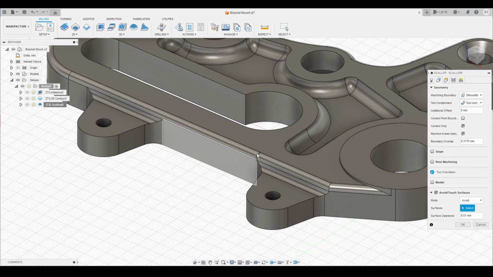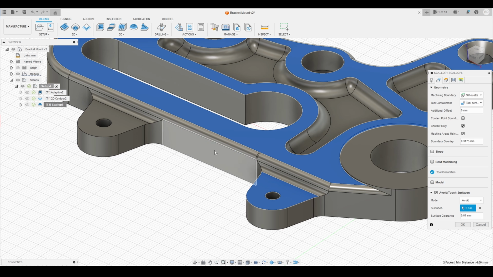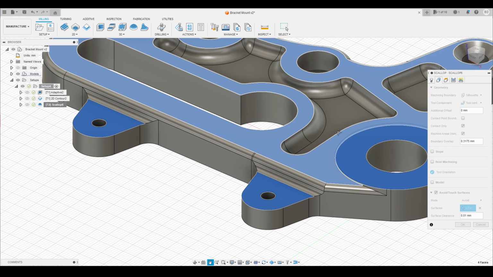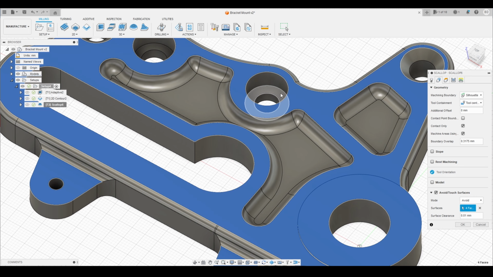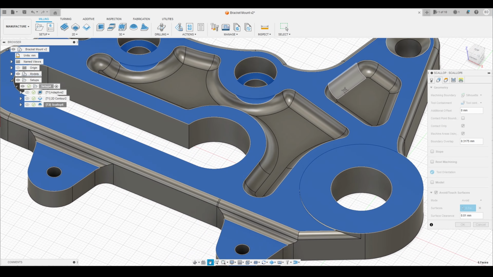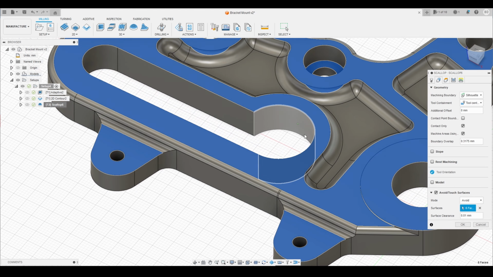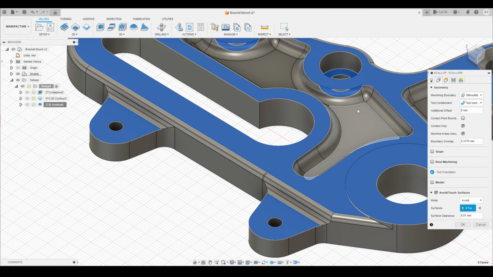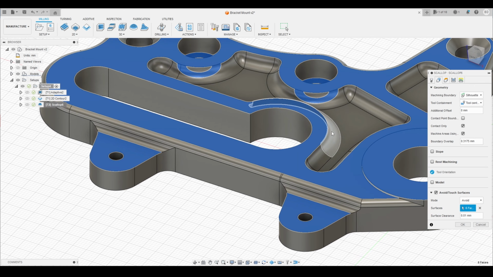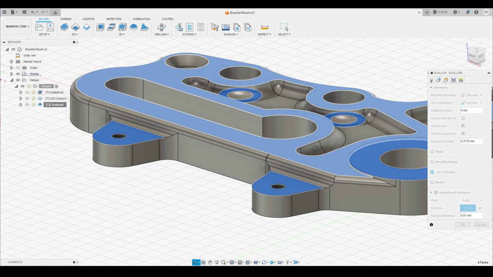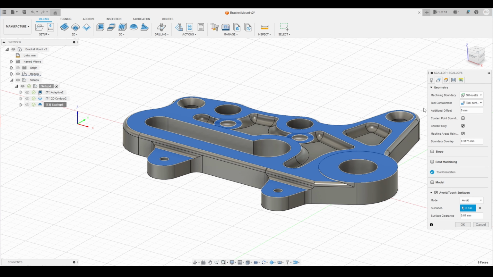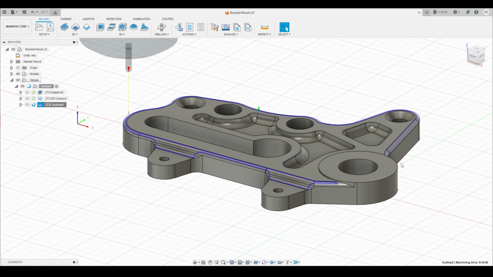So if I want these surfaces to be left alone, I'm just going to go and select them. If there's any others I don't want it to touch, if it was going to go down here, I might want to touch those. Other than that, I want to make sure that I'm leaving the surfaces that still need to be milled out. You may have remembered from the roughing pass that there's quite a bit of work that has to go on in here. These surfaces are not going to be mating surfaces, so I don't mind if the ball nose runs over those. So now that I have selected those surfaces, I'm going to click OK.